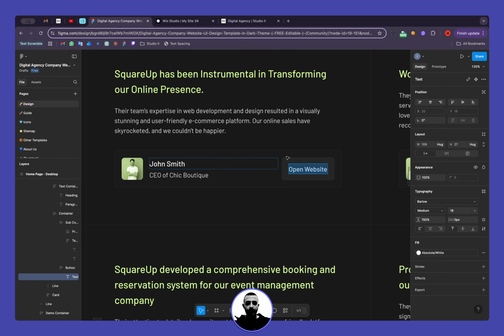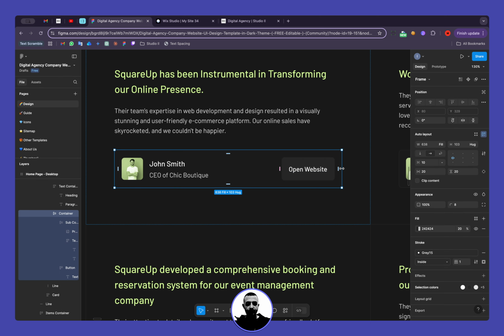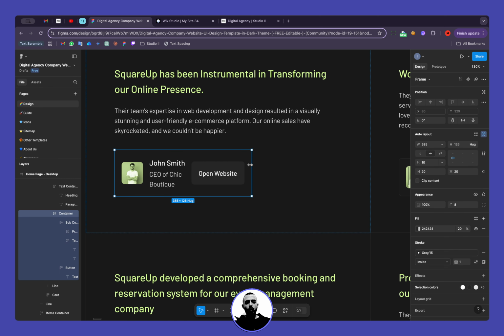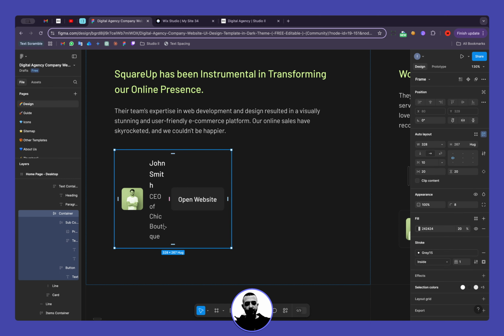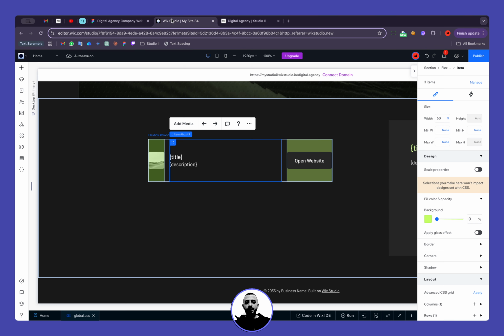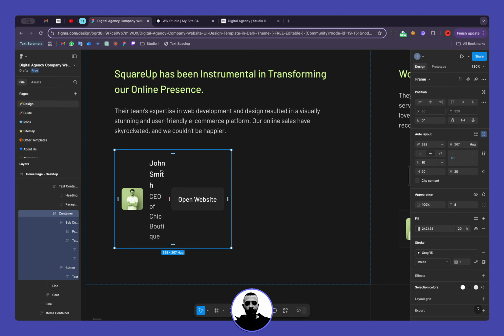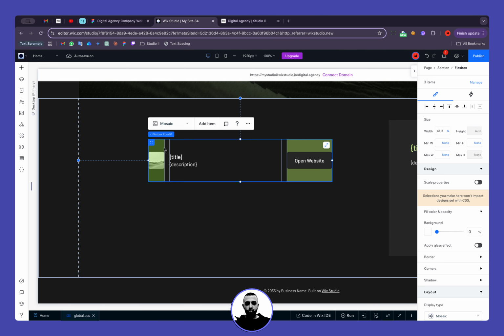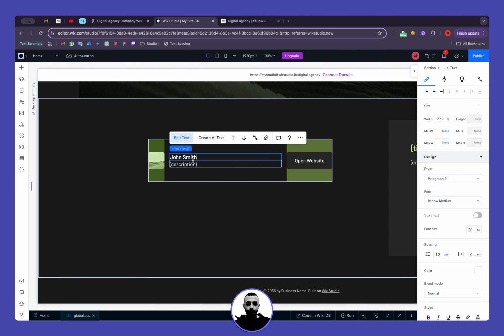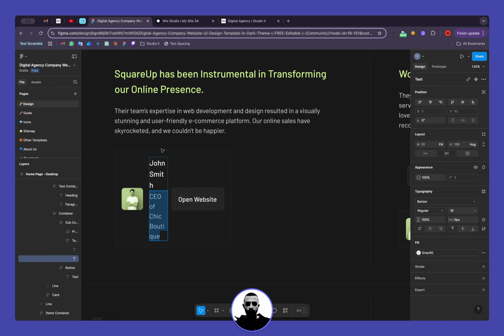In Figma, it's always scaling, so the text is wrapping this way, but here we will get the same results.